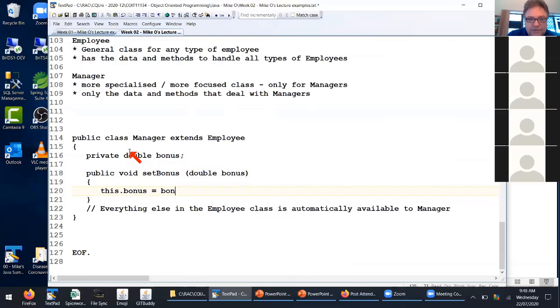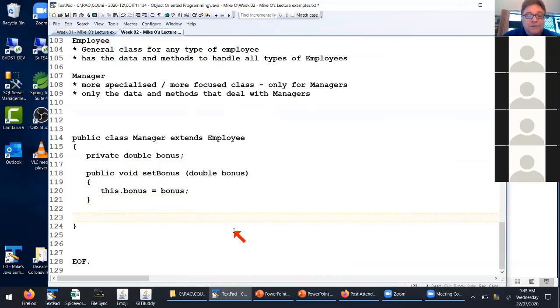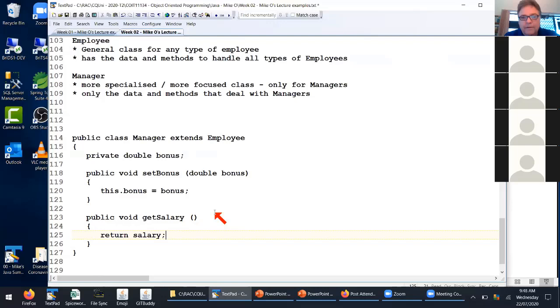We're not doing any grading, so let's do a public getSalary. Okay, so you might think we could do something like that, and it's pretty close to what we can do. Salary is an Employee field, and bonus is our instance field here. So for the Manager's version, we could say return salary plus bonus. Okay, it's much better to use the access method to do it, so we'll say getSalary.